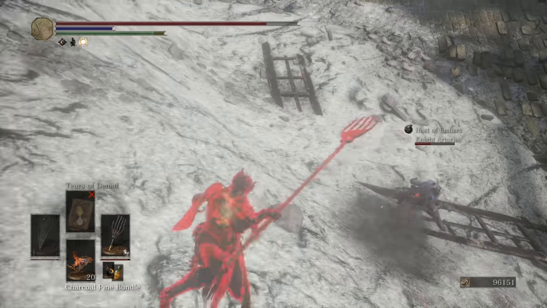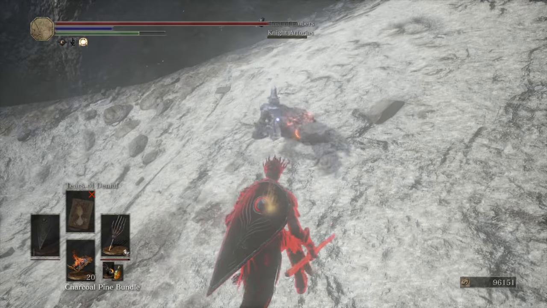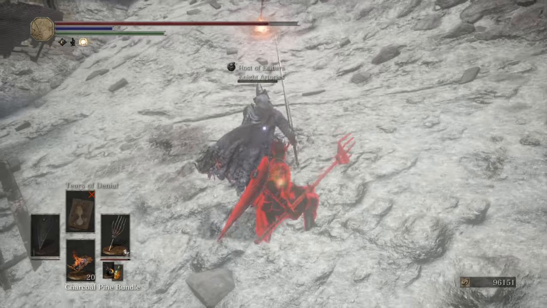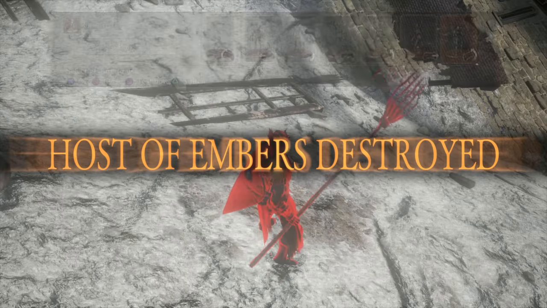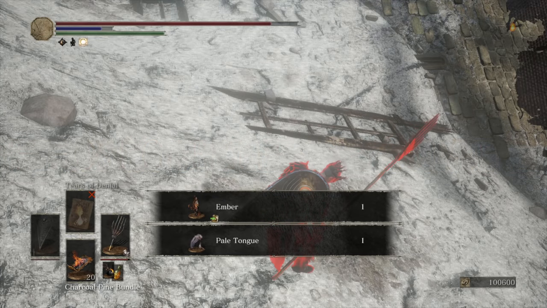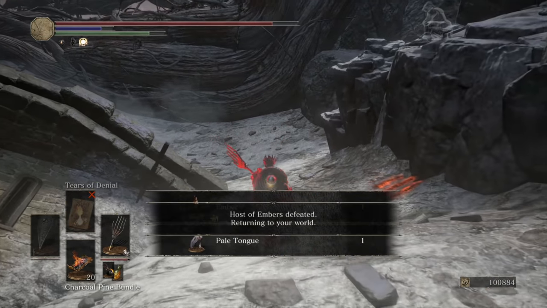There you go. Start swinging, my man. Oh, still got a little bit of health left. We'll try and finish him with the plow move. Oh, we did. I don't know if he knew he was alive or not. Fun fight, Mr. Artorias. Got him with the plow finish.